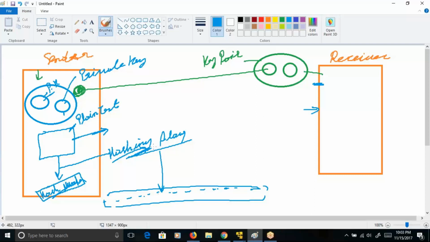So as simple as that, this is your hash number.